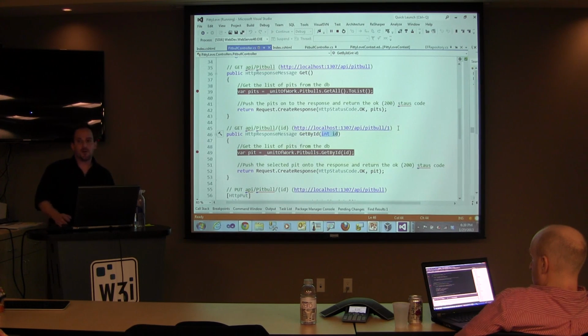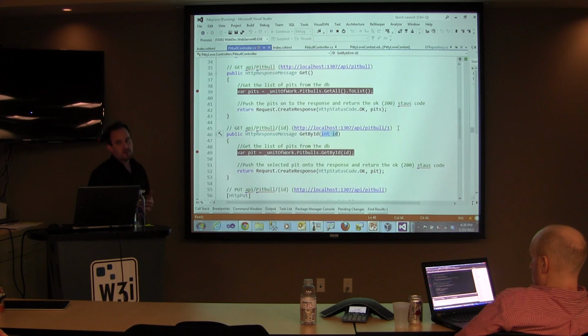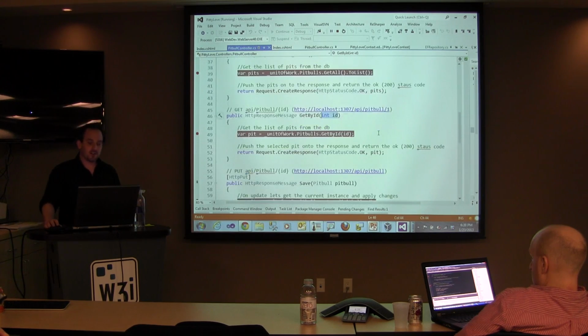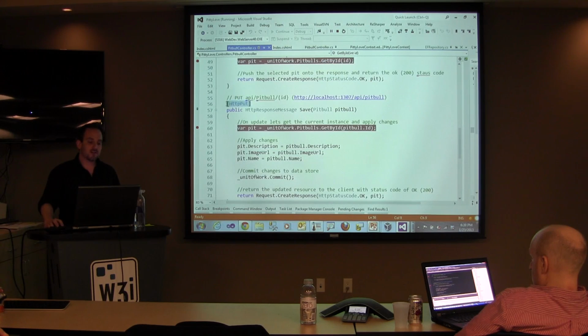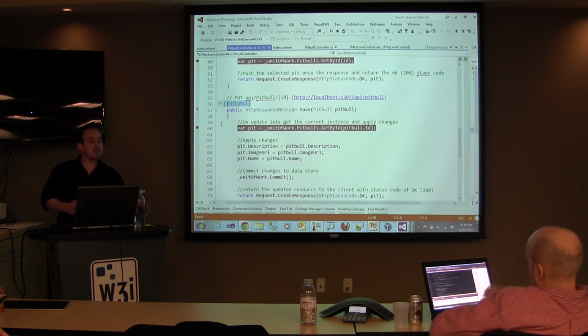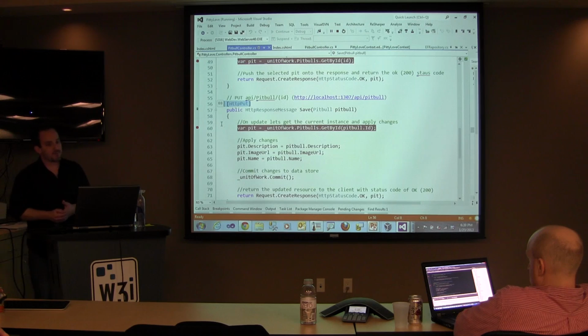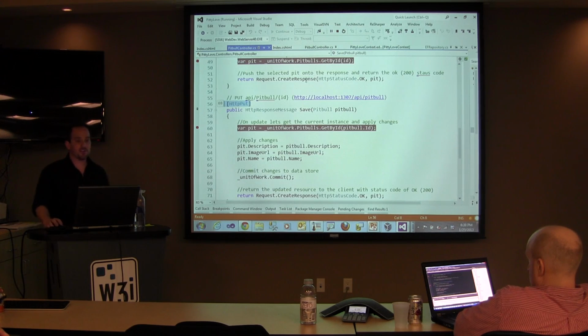So this is nice if you don't want to follow this convention. Maybe you have a get by ID, get by code, get by social security number. You're not forced into the basic convention-based model. And if you want to ignore that altogether, like I've done down here, you can also use attribution. This is something they took from the WCF Web API. It allows you to specify what verb you want mapped to which method. So in this case, I'm saying I want the save method to handle the HTTP put.